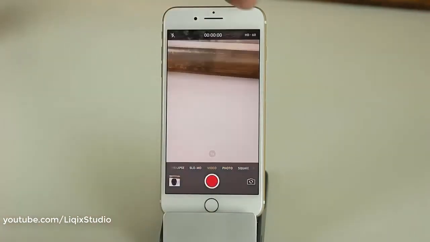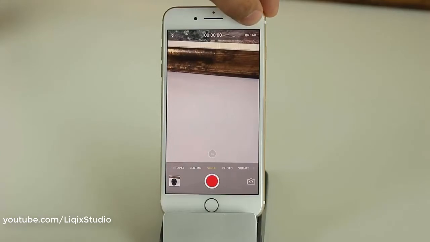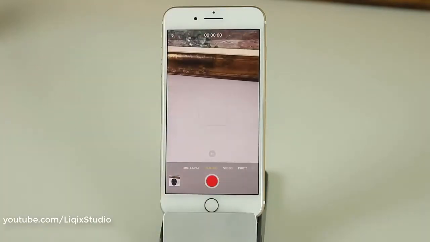And again, you have to look at the top over here to see what resolution and what frames per second you're recording at. Again, 60 frames per second at 1080p is going to give you super smooth and stable video. And if you go to slow motion, again, you have two options: 720p at 240 frames per second for super slow motion video, or 1080p, which is higher quality, but it's going to be 120 frames per second.